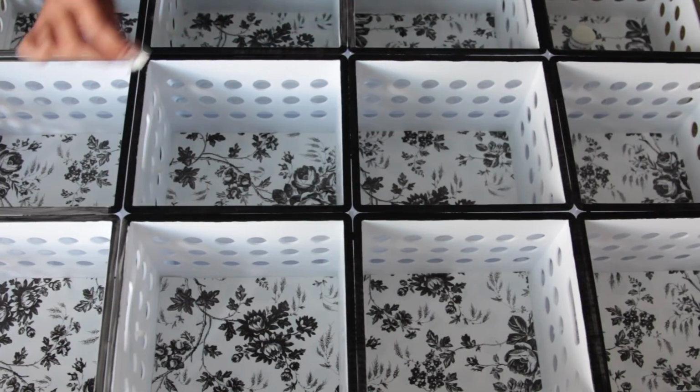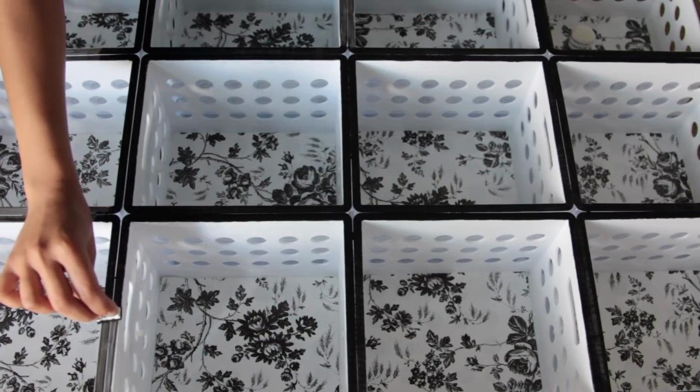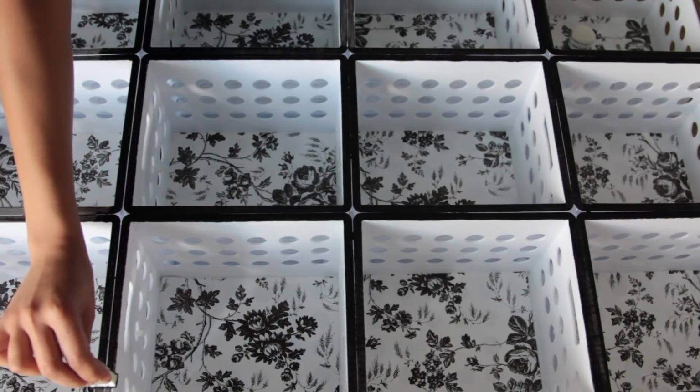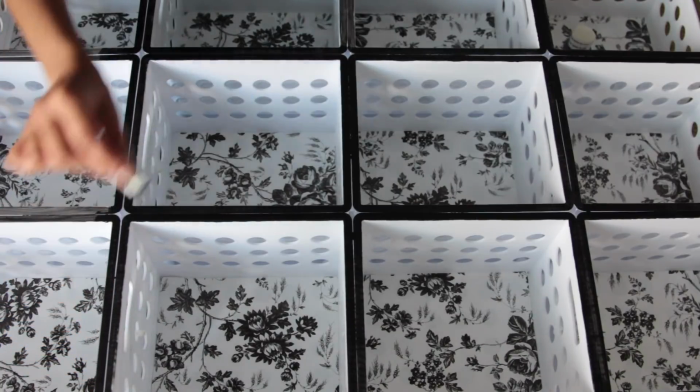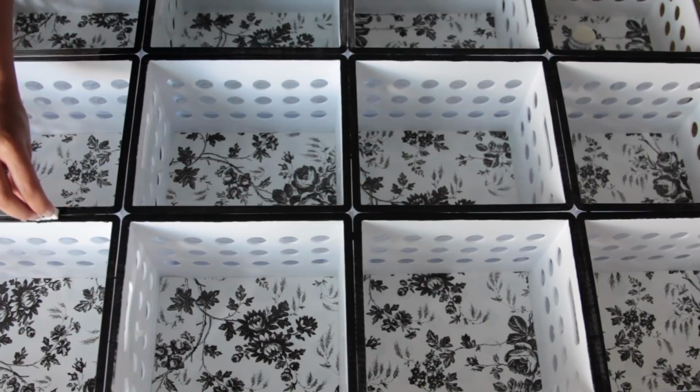Like I said, the crates have these little circle things that are popping up. So when you flip your cube organizer right side up, you're going to have these little circle things popping out through the sides, and that makes it hard to put things on the very top of the cube organizer. So you want to put something flat up there so you can place things nicely on top of it. In the past, when I've done cube organizers, I have used the Dollar Tree foam board to flatten that top up. If you're making a cube organizer the same size as I did, you're going to need at least 2 pieces of foam board, and then you're probably going to want some more contact paper to cover the foam board up.